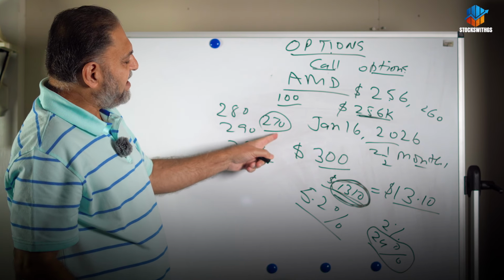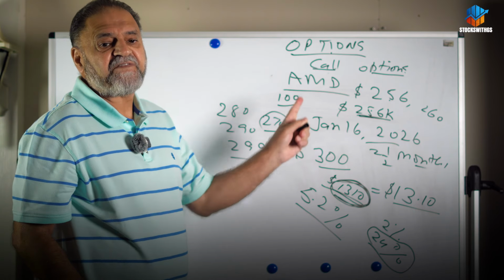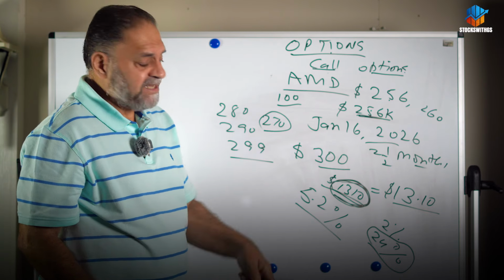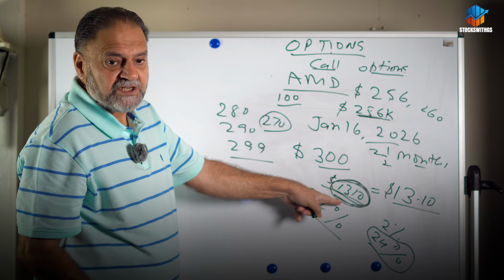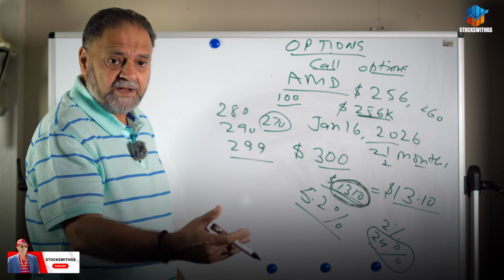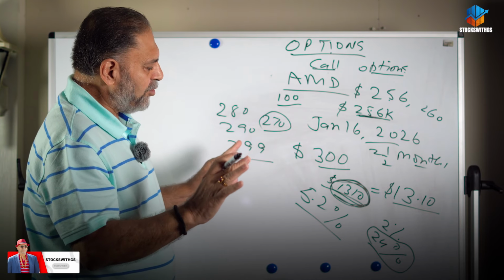If the stock is 270, 280, 290, you keep your stock and then you can sell an option for a further 2 months down from January to March. Then you can get again $1,300. So you keep doing it every month. You can do it every 2 months. You can do every week. You can do 6 months. So depending on the way you want to do it.